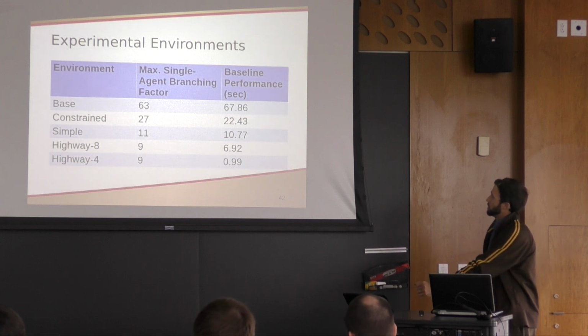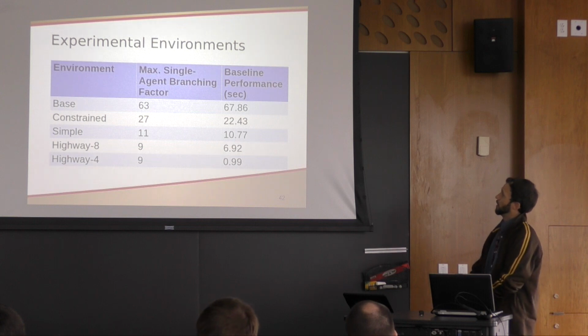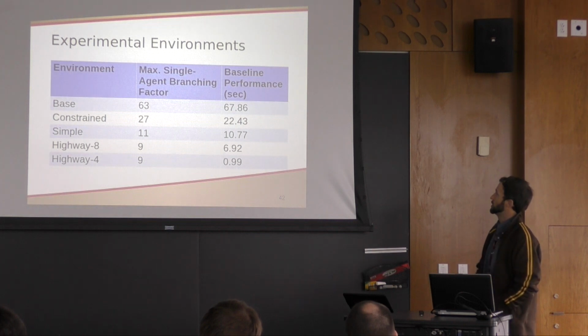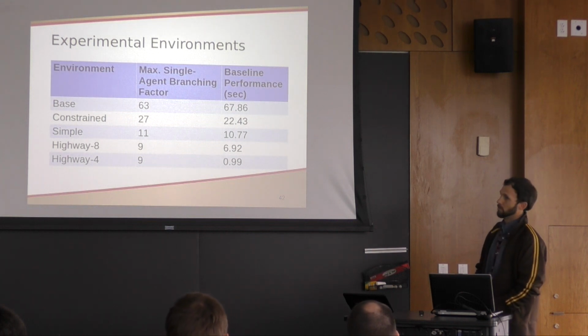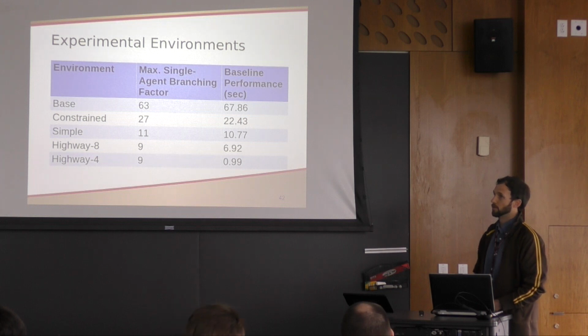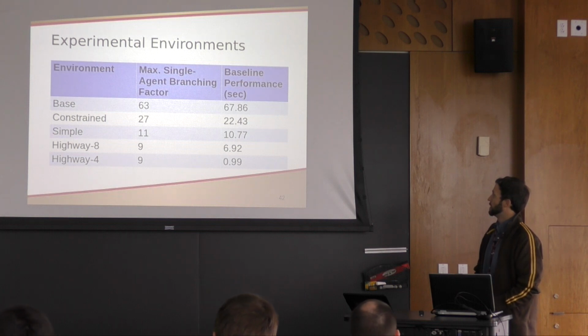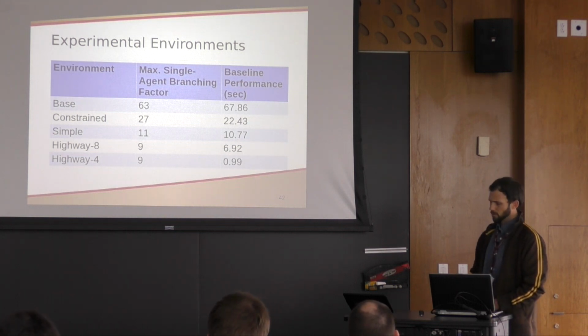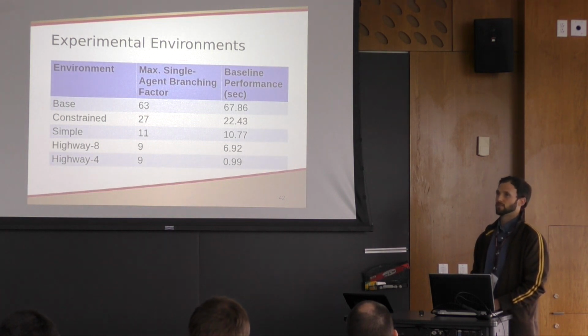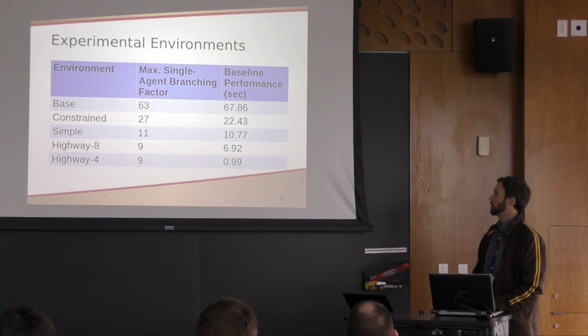And so first, we did a benchmark on our environment abstractions. We created these 5 abstractions with various branching factors. And then we ran 100 experiments on 40 agent problems. And then we made a rule that says if we don't get an answer within 5 minutes, we mark it as a failure and throw that one away. And we found that there were 55 out of the 100 problems that we could solve in under 5 minutes for all of these abstractions.